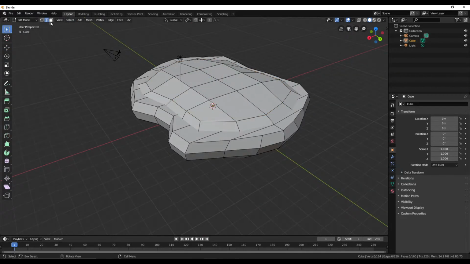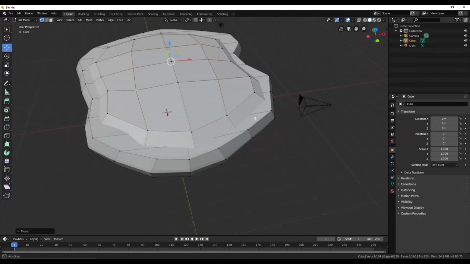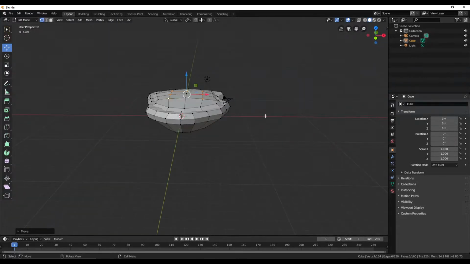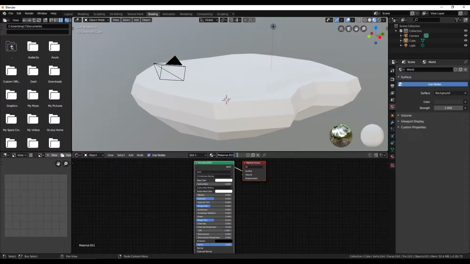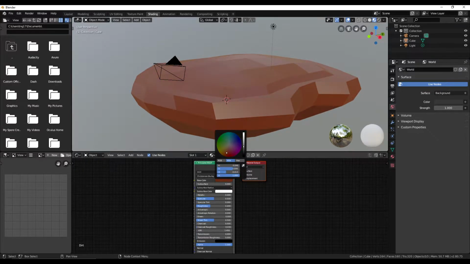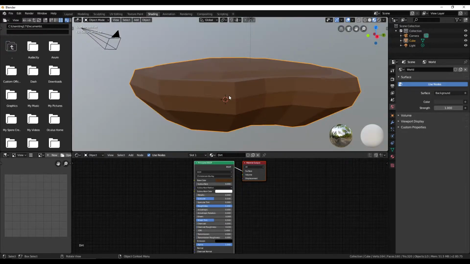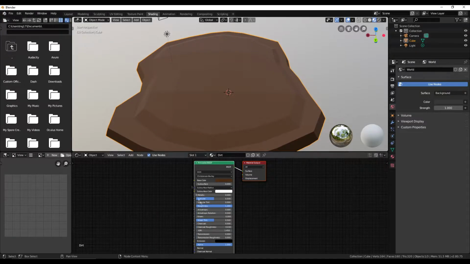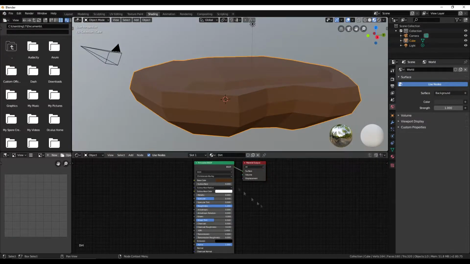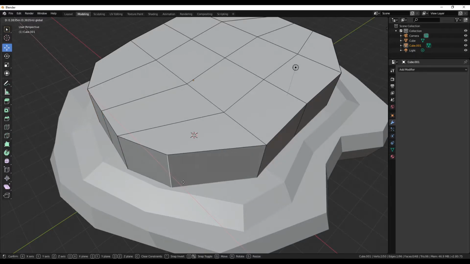Then once I've tried to even it out, I really didn't want it to be too blocky, otherwise it would just be too much. I give it a really basic material for dirt, for soil, so basically a brown. And then I get rid of the roughness, increase the roughness to 100 so that it looks more like dirt.